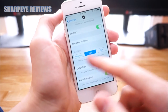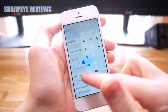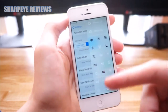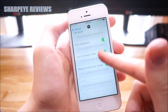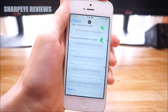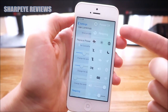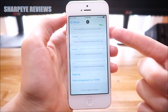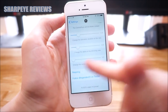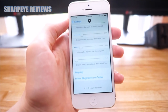Back in the main settings menu, you can customize the look of it — choosing dark or light themes. Below that, you have Lefty Mode, which means the tweak appears on the left side instead of the right. One cool option is Replace Power Down Screen, which means instead of the standard power down screen, you get Control Pane with more options, but you also still get the standard power off option. You can also choose to round the corners of the tweak.